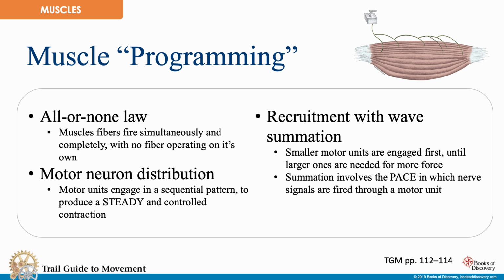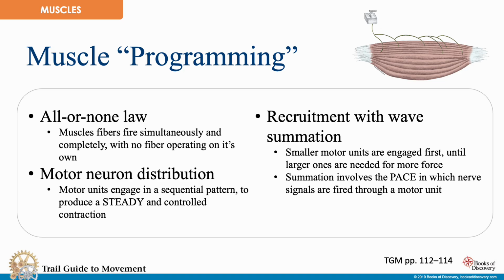So we're going to talk about a couple things again from our last slide, but we've got our motor units, which are our light switches, and we're going to talk about how the brain actually flips those switches to create smooth movement instead of just jerky twitching. That's called muscle programming. The all or none law, again, remember this, is when a motor neuron sends a signal. It's not just a maybe. Every fiber in that specific motor unit fires completely and simultaneously. There's no halfway. It's like a camera shutter. It either clicks or it doesn't.